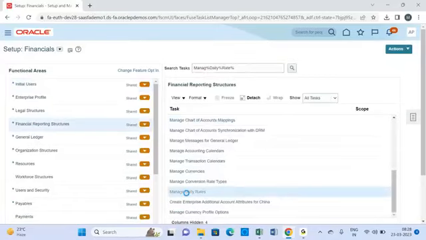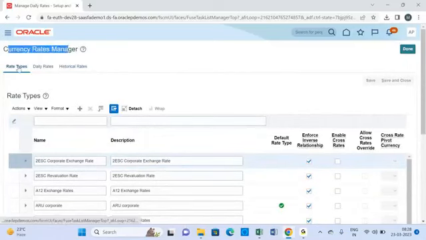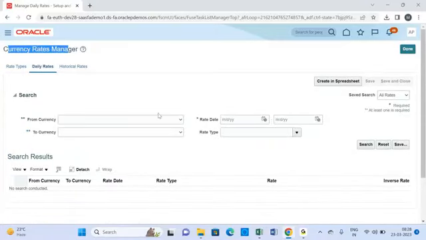This is the currency rates manager, with daily rate types. First you should have your rate type defined, and against the rate type you will be loading your rates. That is what we discussed, right? You load your currency conversion rates by using the spreadsheet.